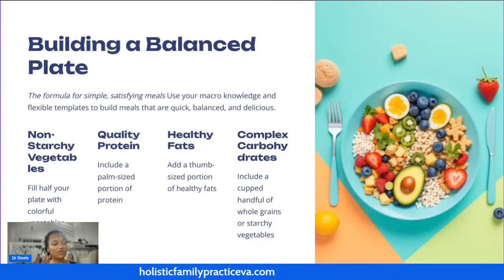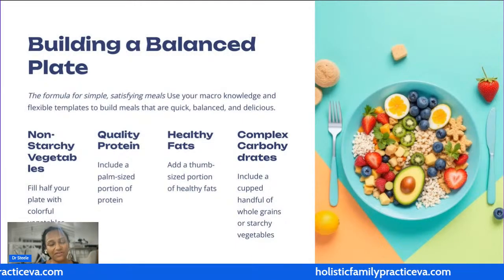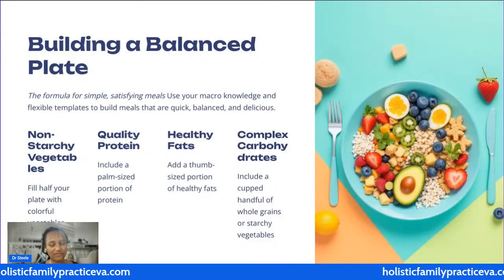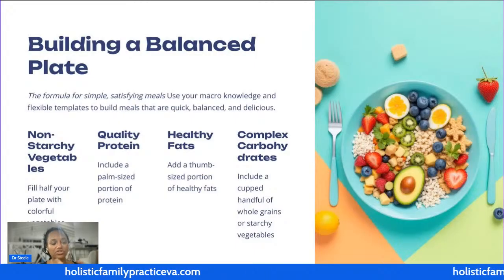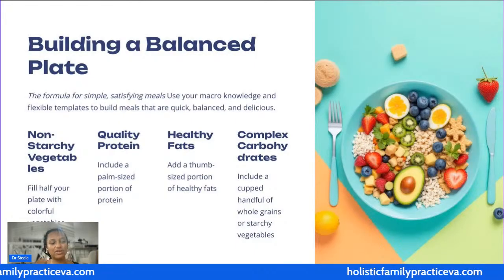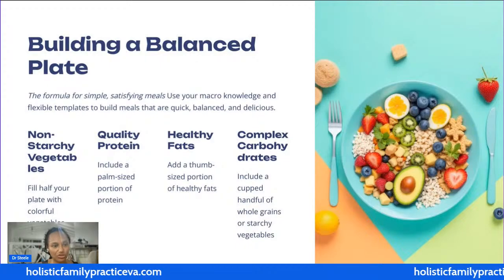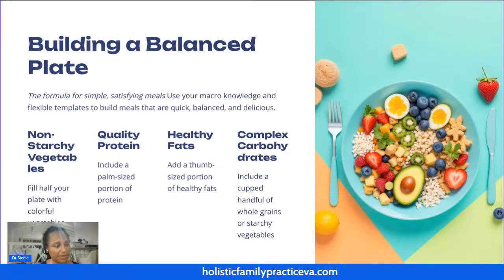So of course you don't have to use your hand. You can of course get a scale and all of that, but also what I used to love is that I would buy directly from the manufacturer, and they would pre-package all of the proteins in their single serving. So you can get pre-packaged organic chicken breast, you can get pre-packaged fish fillets, meaning that they have done whatever they do with the animal, and then they package it out into little single serve. Now, those are for your animal-based proteins.